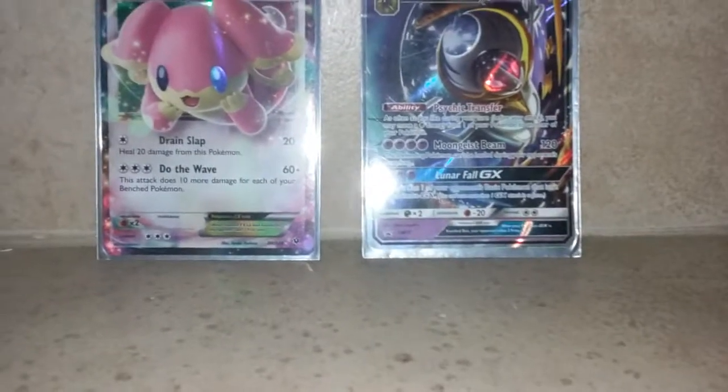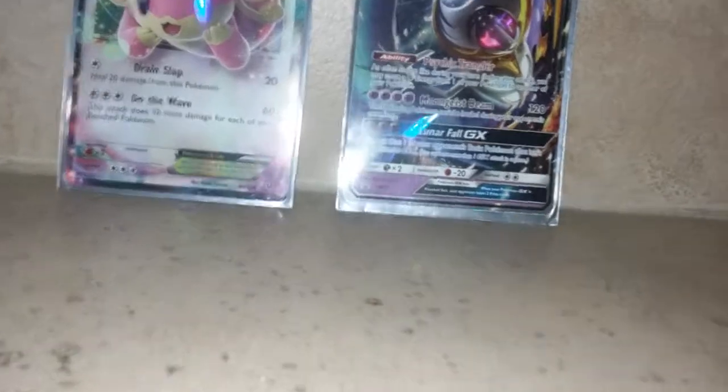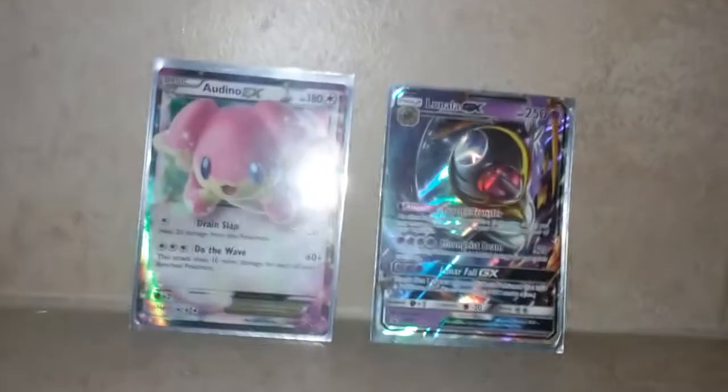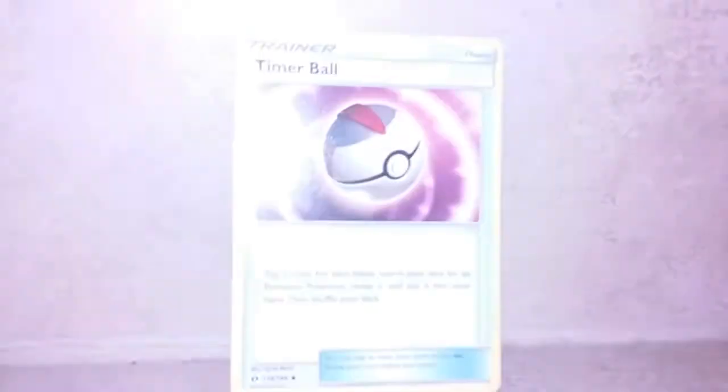Alright, so when these two cards were in the tin I got, and they are actually pretty cool. There's a Lunala and another one I did not know even existed. I'm actually glad that I got two good cards, and I'll show you the rest of the cards in a second.